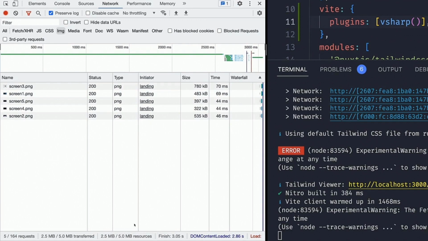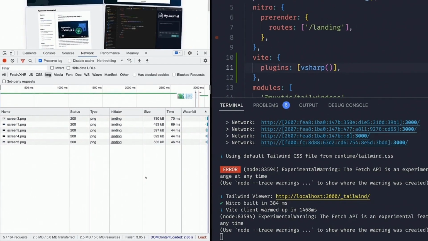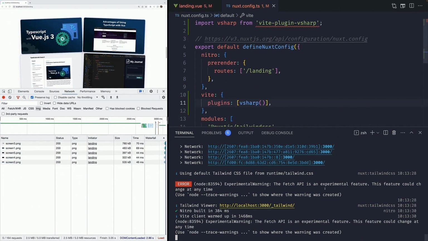If we reduce that by 80%, that's a pretty big savings in terms of bandwidth that we're using. And by saving on bandwidth, we're making our page load a lot faster. So adding in optimization plugins like this is really beneficial. In the next lesson, we will begin working on integrating Stripe with this checkout page so that we can actually get paid and then allow those paying customers access to our course.